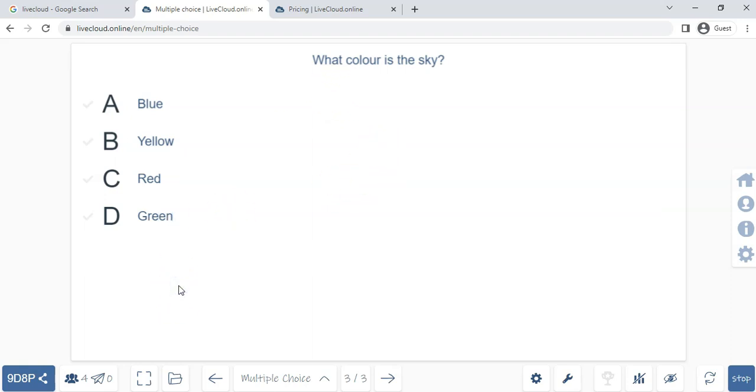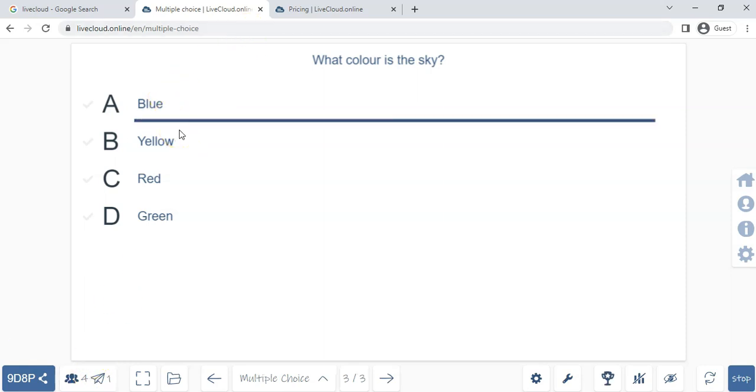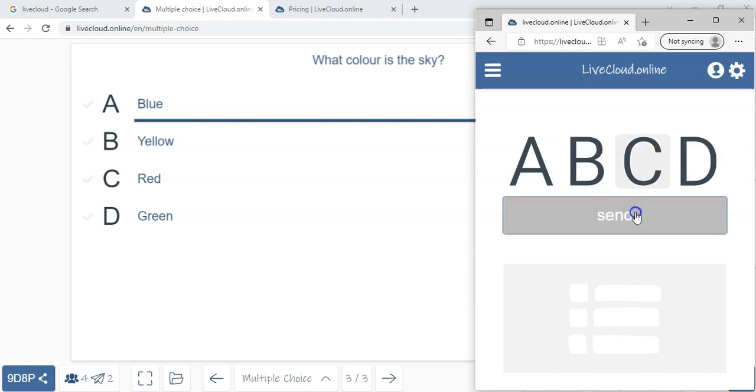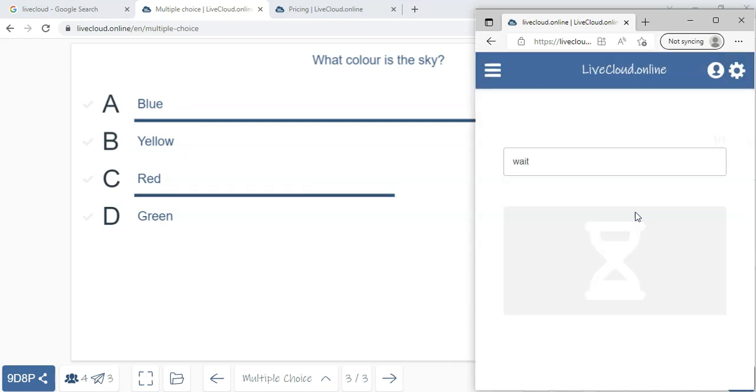So we can do that. We've got our poll going. This would have sent it to our students so they can get ready to go in and start answering, which some of them are starting to do already. Some of them obviously think the sky is blue. And let's go to our one over here. So we're going to say we think it's red. It's definitely red. Okay, so let's do the last one, B. So there we go. We can see all of them.